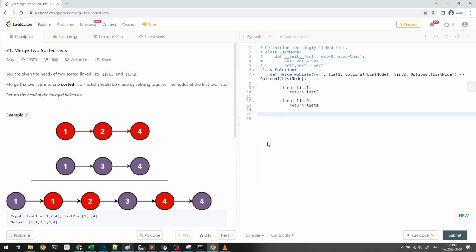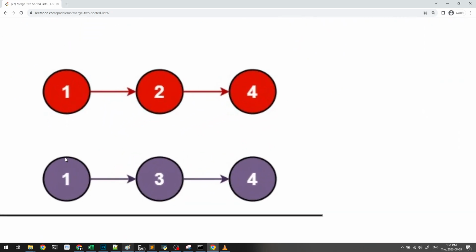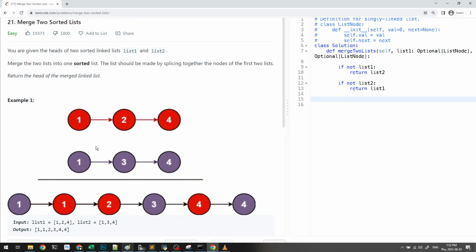Okay, so cool. So how might we go about doing this problem? Well, if you think about this problem, it's actually quite similar to how you might do a merge sort type merging. In merge sort, after you do your recursive call and you come back, then you need to basically merge your answers together. And in that one, you're literally doing the merging of two arrays. The only difference is that it's two arrays and not two linked lists.